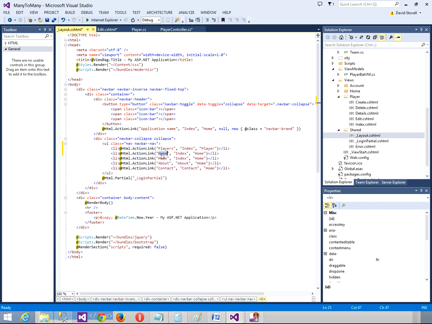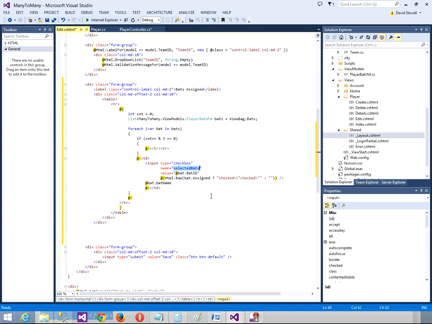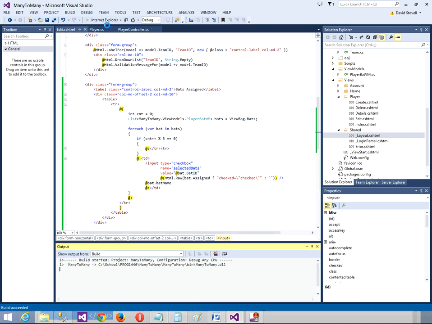I'm going to anticipate I probably want to add new bats just so I can see more checkboxes show up. So I'll say bats. Now if I click on this, I don't have the controller ready, so I'll just get an error message, but that's okay. While I'm in here, I only want to edit it once, so just to give some extra navigation, right? Okay, so let's just try running this.